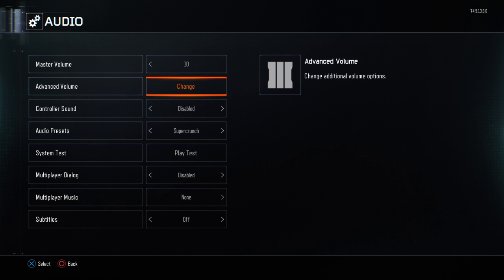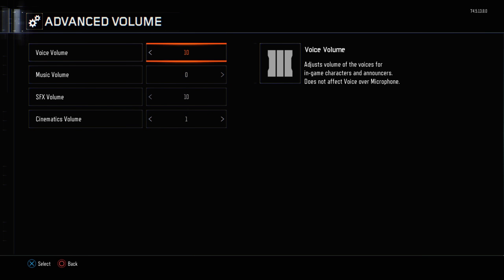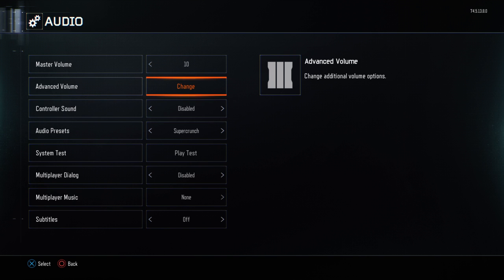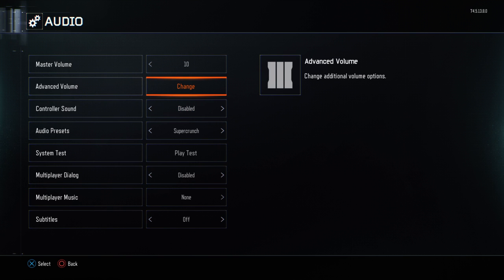I don't play with any music. I play very low cinematics. I really listen for those footsteps, and I'd actually turn this down a little bit too, because you really need to get maximum. You need to get a headset. You don't need to get a headset. You can do it any way you want, but you need to try and get the best sound. It's all about hearing. Controller sound, I'm not going to be listening through my controller.